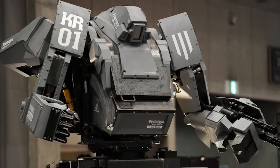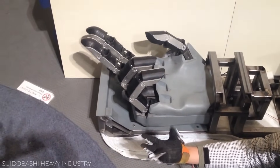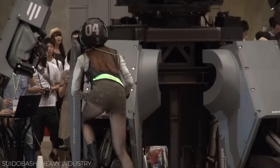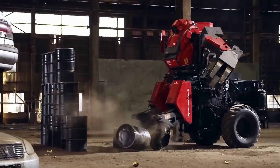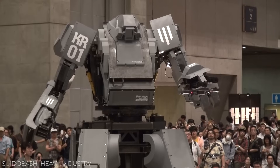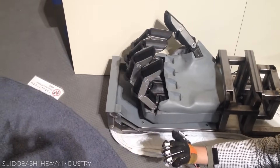The mech weighs about 4 tons and is 13 feet tall, and requires just one person to operate. Sitting inside the body, the pilot has full access to the mech's controls, moving it around on its four wheels and exercising its 30-joint exoskeleton. Despite the seeming complexity of the Kuratas, it's operated with something as simple as a 3G touchscreen smartphone, with the onboard pilot's user interface being a Kinect-based device. The creators outfitted their robot with twin 6,000 round-per-minute BB rotary cannons, a firework launcher, and a humanoid hand called the Iron Crow, capable of picking up heavy objects and linked to the pilot's Mattel power glove.